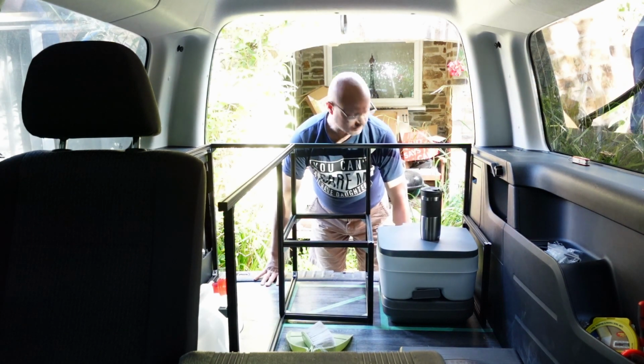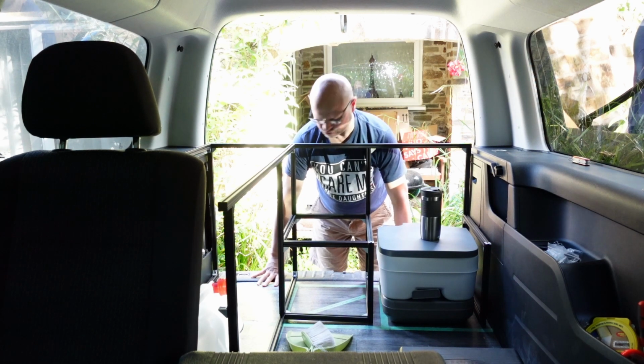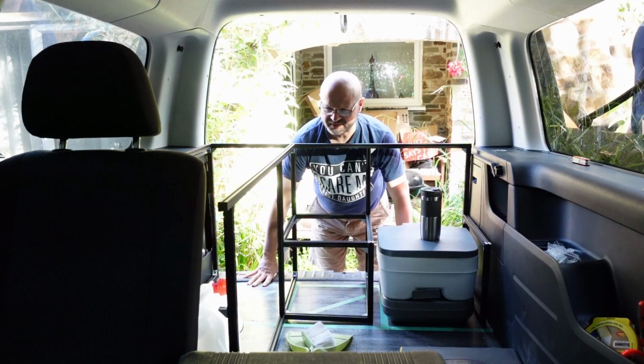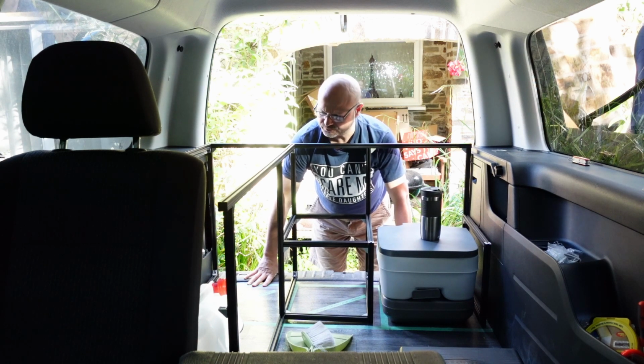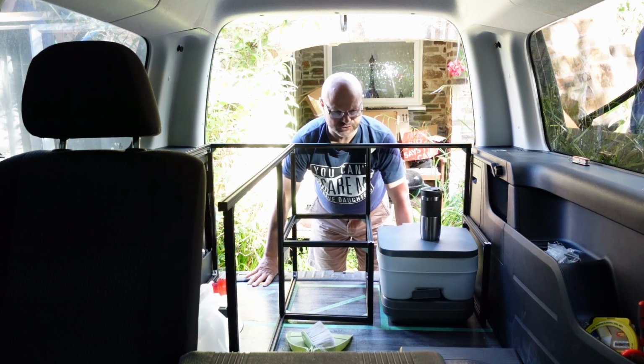I've uncovered a few little jobs and bits and pieces and modifications that I need to make to the trim back here to fit the frame in place properly. But basically I'm happy with it. Now there's a few other things we've got to do today other than van building. So today's just going to be about measuring up for the next stage of the build, correcting a few little bits and pieces, and trying to make some sense of where we need to go next.